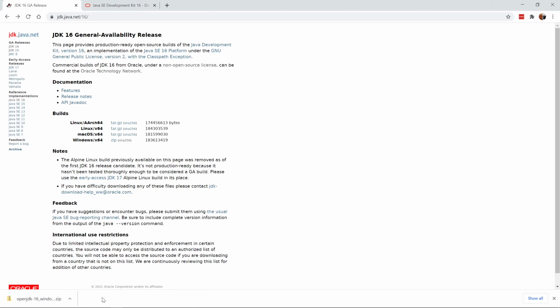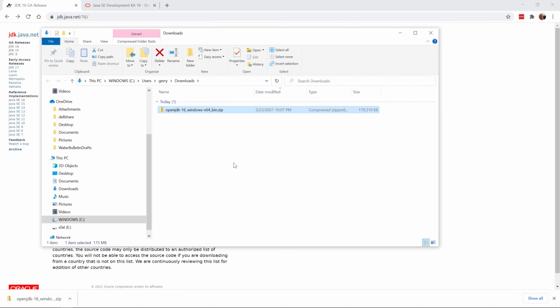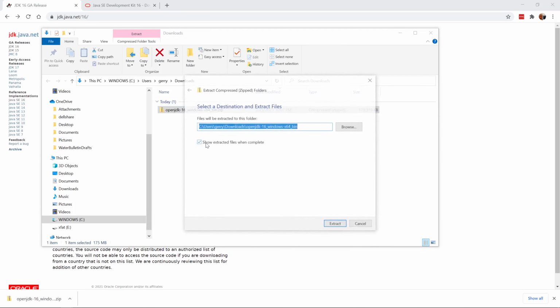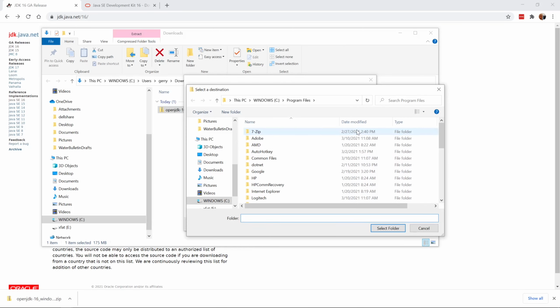Okay, it's now downloaded, so we just go down here and say show in folder, and it's going to go to our downloads folder. And our next step is, this is a compressed file, and we're going to unzip it and have it put exactly where we need it, which is in the system area for programs. So we right click and say extract all, and you're going to click browse here to pick a new location to extract it to.